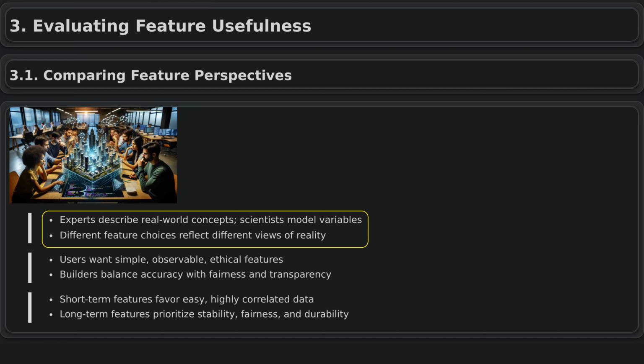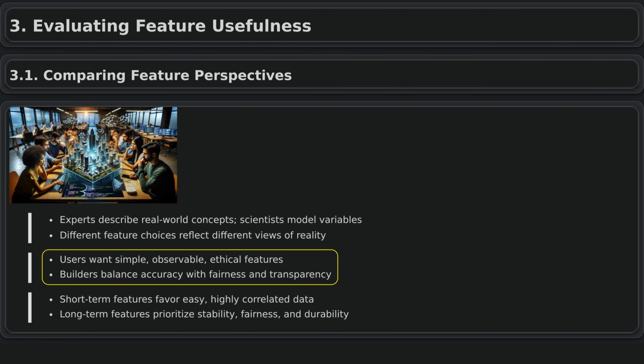As a result, what is a rich narrative for the expert becomes a set of features for the scientist. Moving between these views means asking how well each feature represents the real-world situation and where it might distort it, such as turning a doctor's description of a patient as frail into specific measurements, like age or lab results.